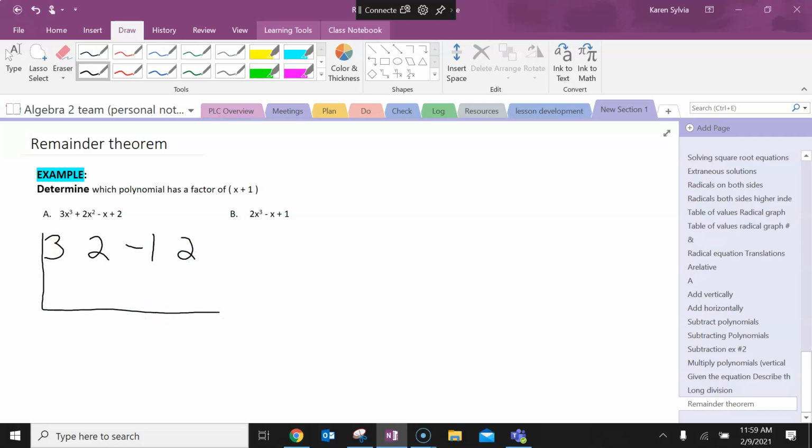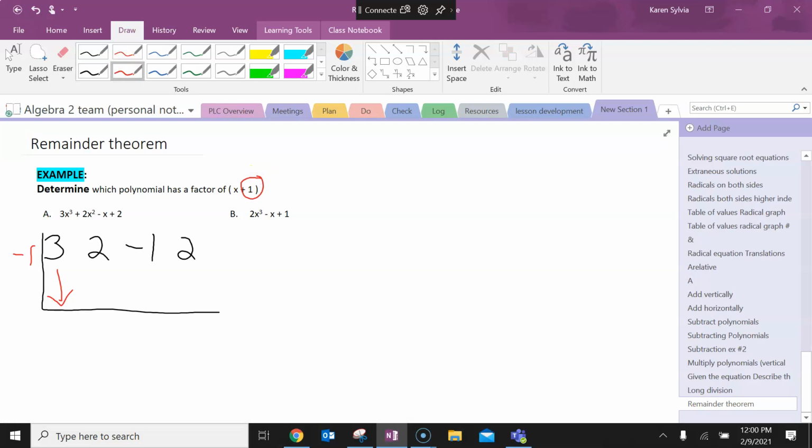Recall from yesterday, in my synthetic division I want to use the opposite sign of the sign being used in the divisor. The reason for this, which was not quite mentioned yesterday, is that we're checking to see whether or not that is a 0, in other words, giving me a remainder value of 0. So what value of x would make this entire thing 0? Well, that would be the negative 1, just to put that into a little bit of context.